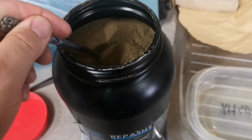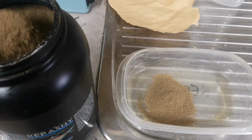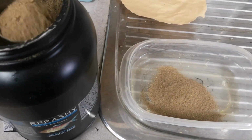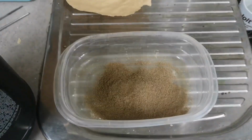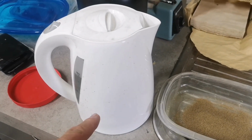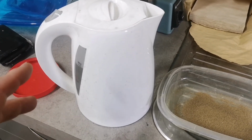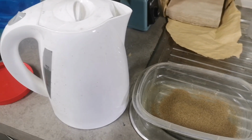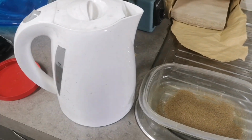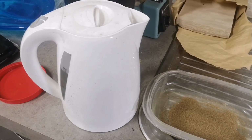So it's as simple as one part Repashy. I'm going to use 2 tablespoons. Actually, I'm going to use 3 because I need more than that to get through the shop. To 2 to 3 parts of water. Don't use freshly boiled water, straight off the jug. Boil it up, let it sit for a little bit to cool down, then chuck it in. You can also make it in the microwave using cold water and then mixing it up. You can use the stovetop. So there's a couple of easy ways.